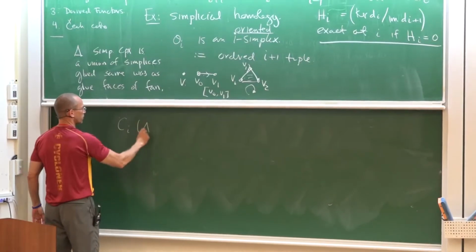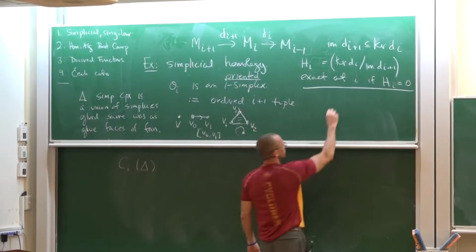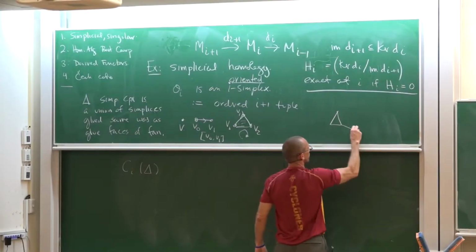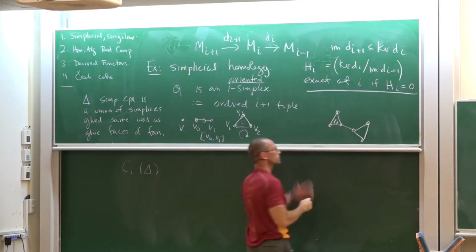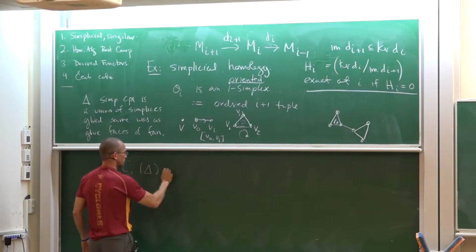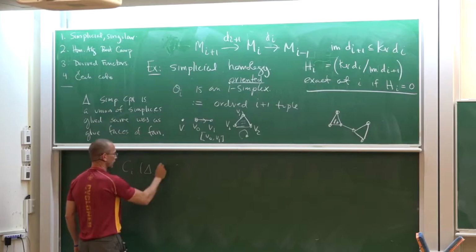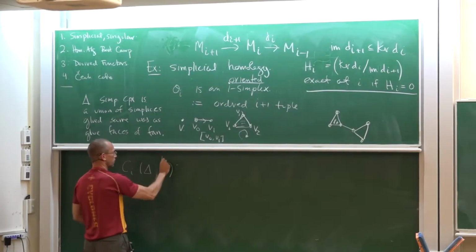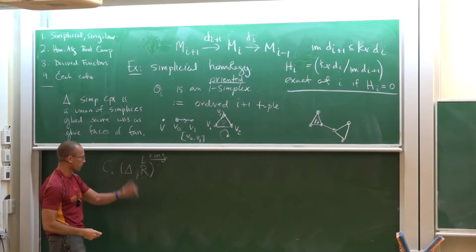And then I want to define simplicial homology, so I'm going to make C sub i of delta. So I was handed a simplicial complex, which might, for example, look something like this. Maybe this triangle is filled in and this triangle is hollow. So there's an example of a simplicial complex, and I'm interested in the topology of an object like that. So C sub i is going to be a free module over R, where R is some ring. I'm typically not going to write the ring down. You can use whatever coefficients you want.